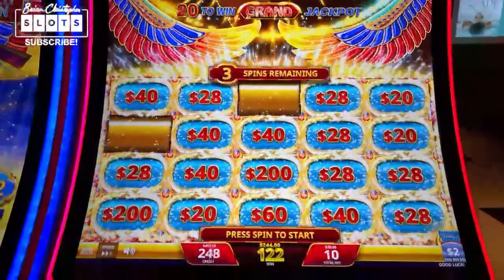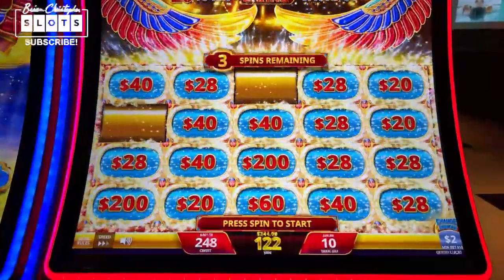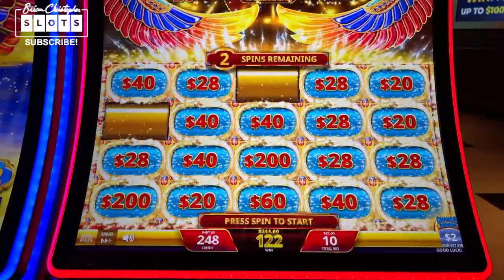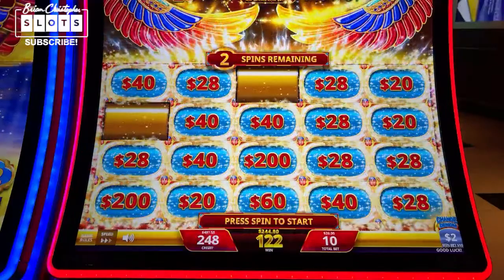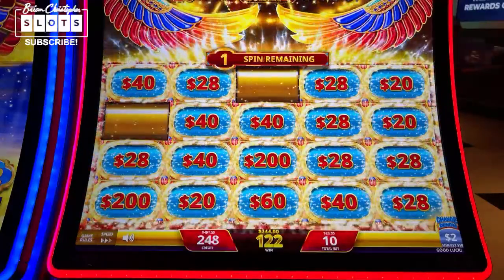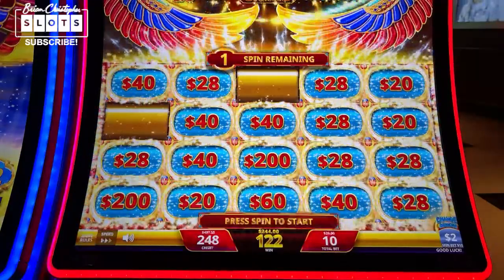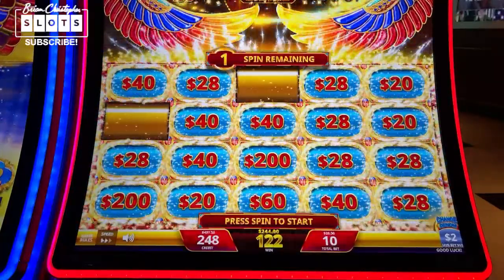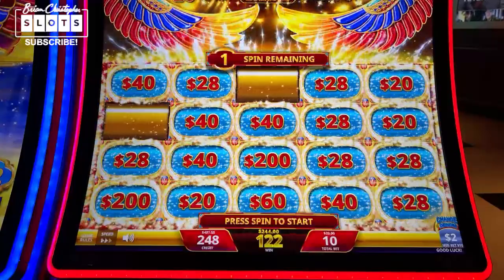Sonny says, I can't look. All right, let's do it. Three more spins again. Two more spins. Word me, baby! All right, last chance again for the millionth time. Drop it in.